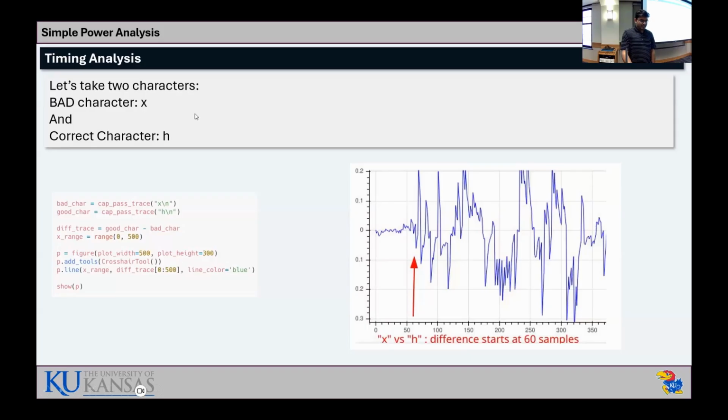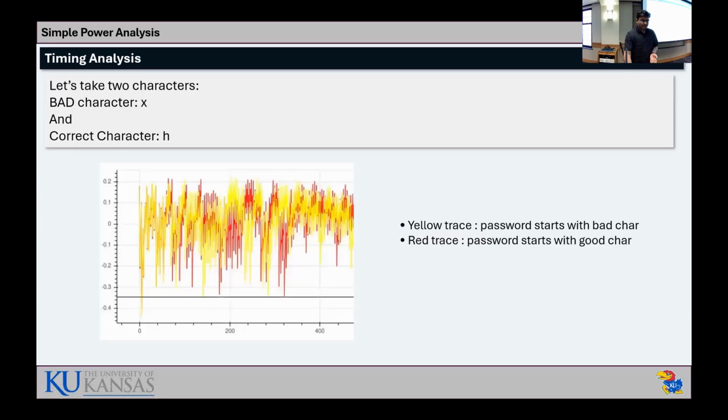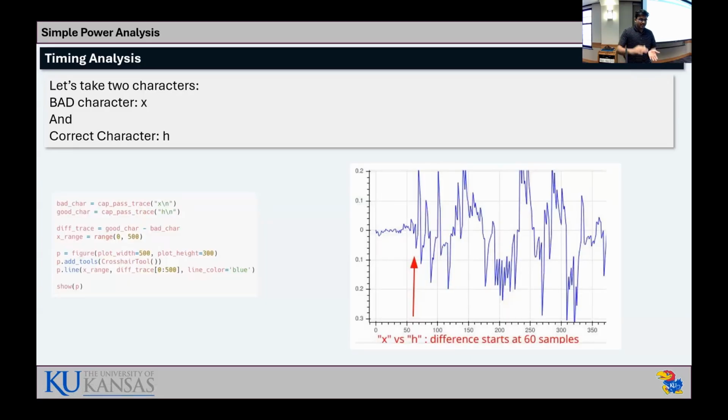So here you can see that when you are giving H and X, and you take the difference of these two traces, there is a spike going on here, like this one, right?